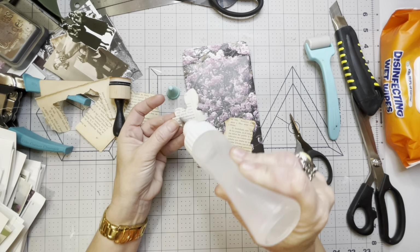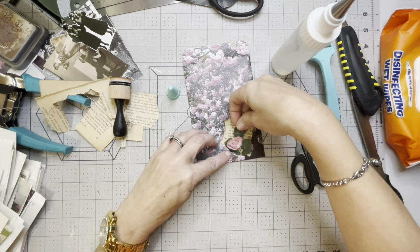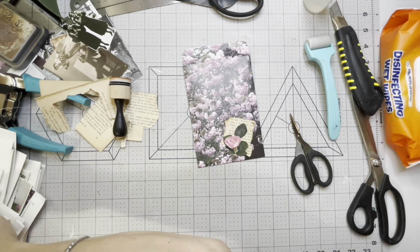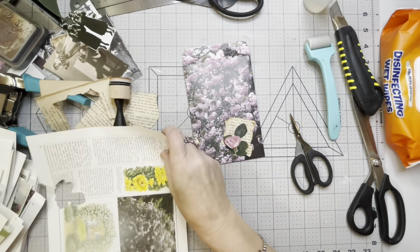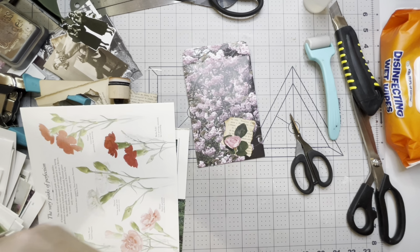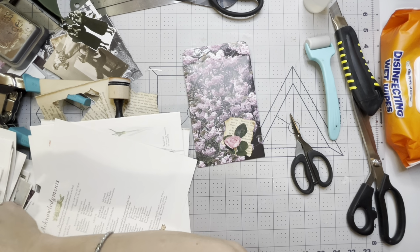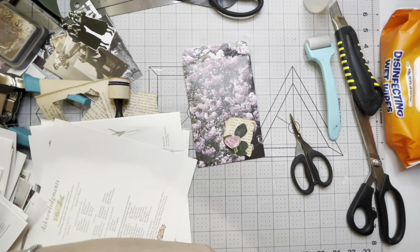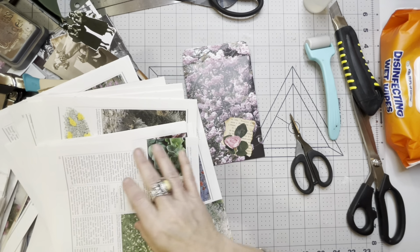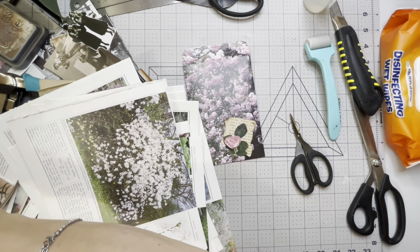Let me see. I may have some down here. We'll look. There is something in this right here that we can use. I saw it. I know I just saw what I wanted. Where was it? It was on this page, the other piece of that page. If I can find that, I'll find what I want. Okay, let's see. I've got to figure out some sort of order to keep these in, because this will drive me absolutely crazy.